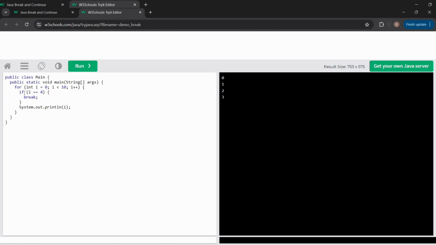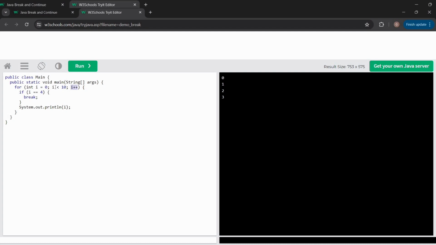Let's see once again, because this is a very main topic and it can be confusing. First the i value is 0. In place of i we put 0 == 4, which is false, so it will not break. Now i++ is done, so 1 == 4 is wrong, and 1 is printed.